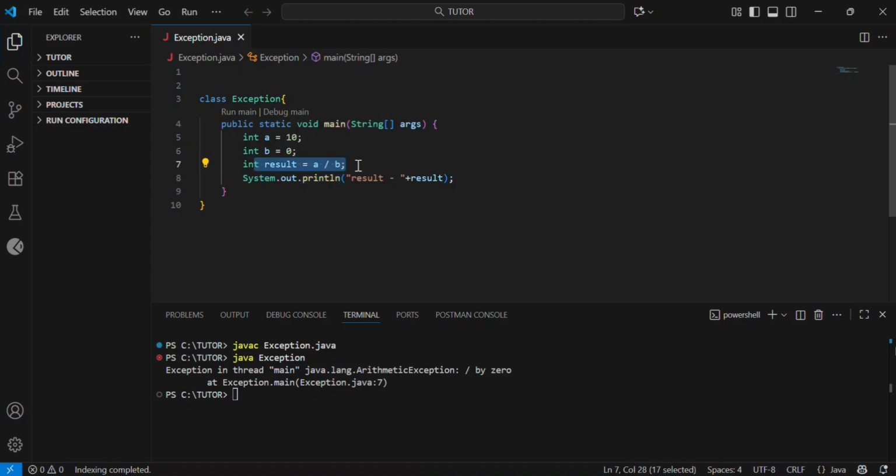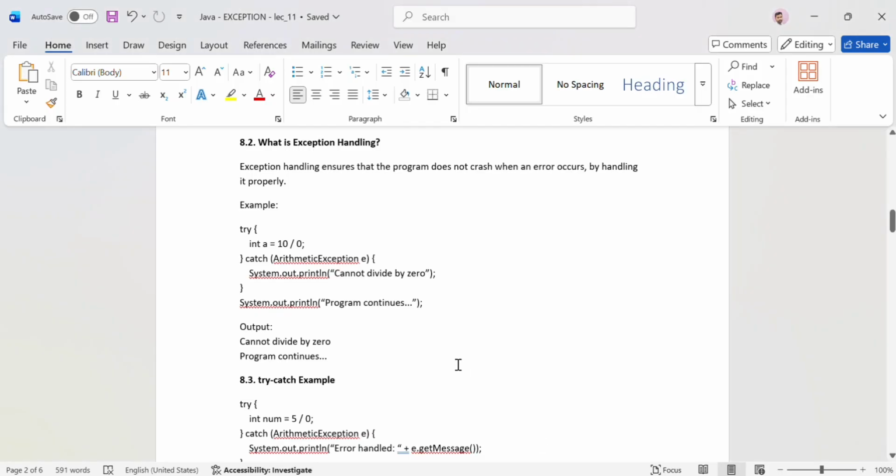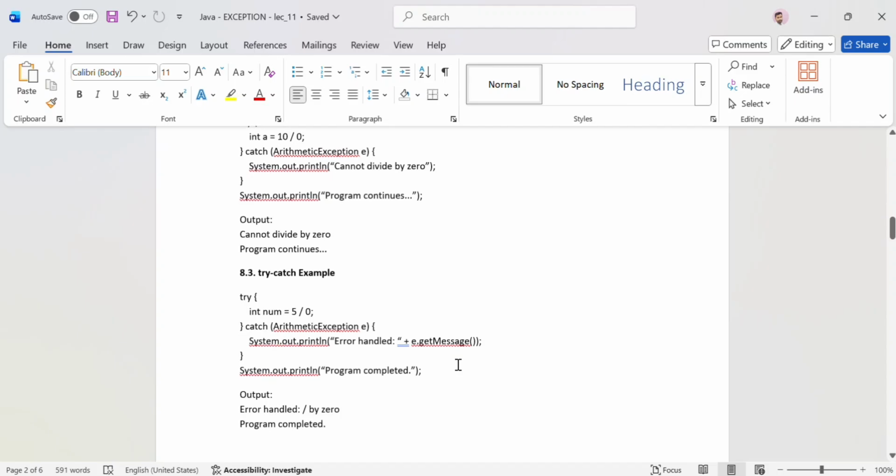So we have a way by which if there is an exception in a line, it will not stop the program flow. Instead it will handle that and execute the next lines, right? So that thing we can achieve by using exception handling, right? So how? By using try catch, right? So try and catch, these are the two blocks of code we can say, right?